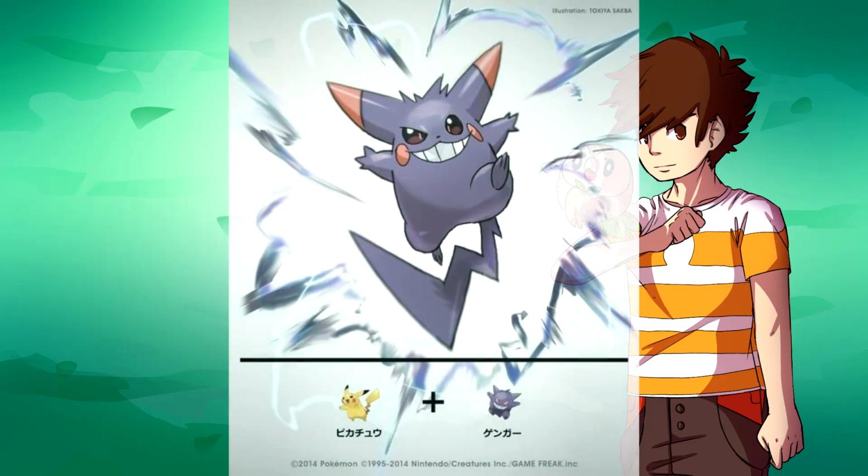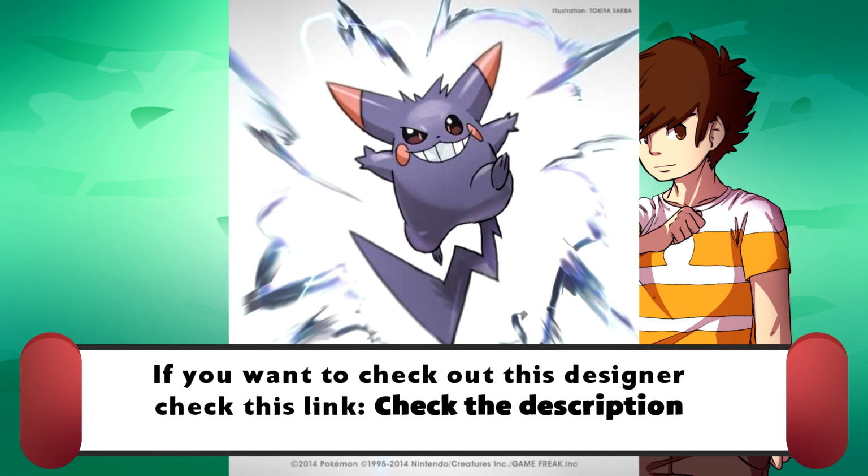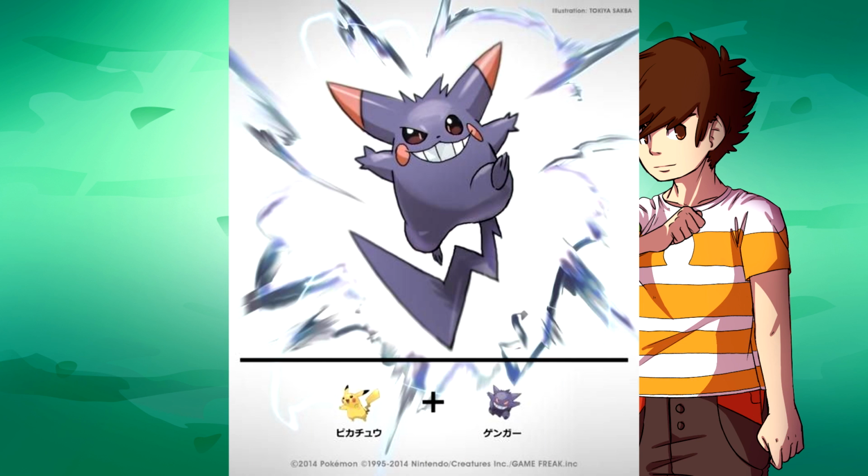Now, coming next is going to be my favorite fusion on this list, and it's a fusion mix between Pikachu and Gengar. And wow. Now, why do I love this fusion? Well, it's mainly because of two things. This thing looks just adorable. Now, I know I use these words adorable, cute, fantastic, just amazing, and all these words a lot. I know I always do it, but this thing is just adorableness in its purest form. Look at that face. Imagine a Gengar turned into a Pikachu.